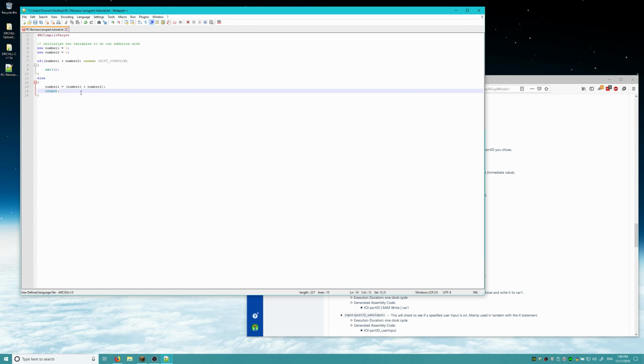So for the first argument, the port ID, we want to type in 0. The next argument is what value we want to push to the decimal display, since we specified that with the 0 here. We want to put the value of number 1 there, so we just type in number 1 and end that with a semicolon. Now what this whole block will do is check if this calculation causes a shift overflow. If it does, we'll exit the program. But if it does not, do that calculation again, save that to this value, and then output that value to the decimal display.